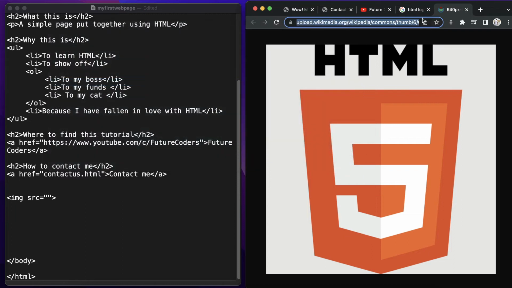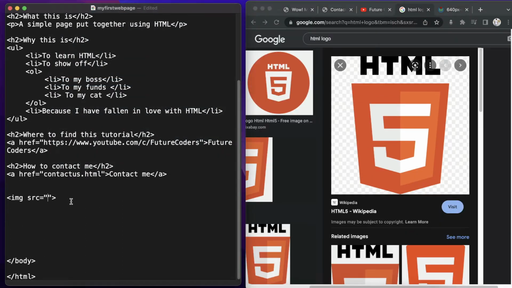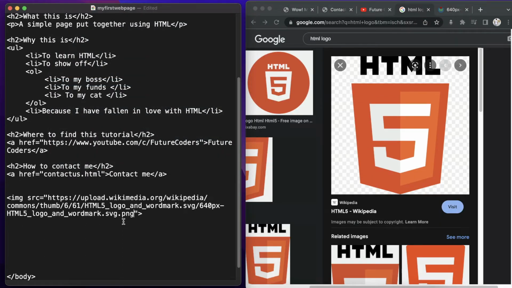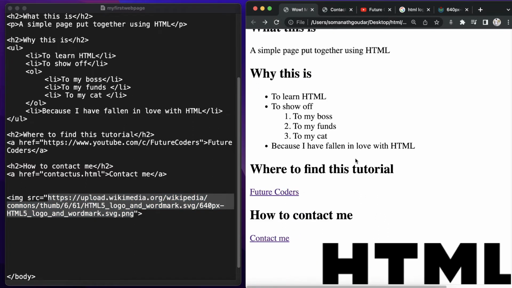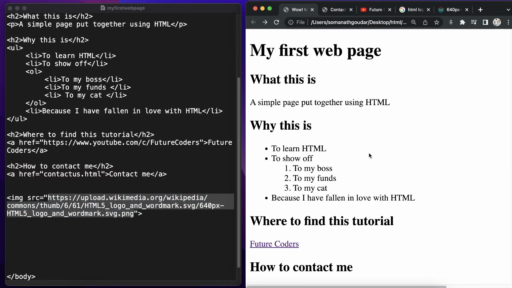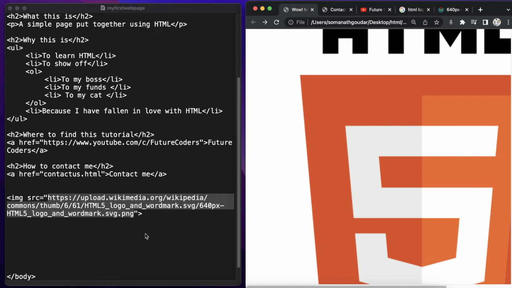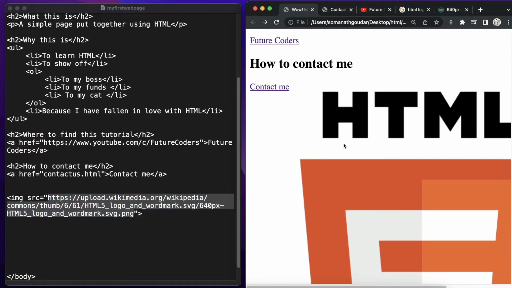What I will do is I will just copy this. All right, and I will just paste this here. As you can see, I have pasted the link. So let me save it, reload the web page. As you can see, there we have our big HTML logo, guys. Don't worry, we'll certainly make changes to it. We'll reduce the size of it.